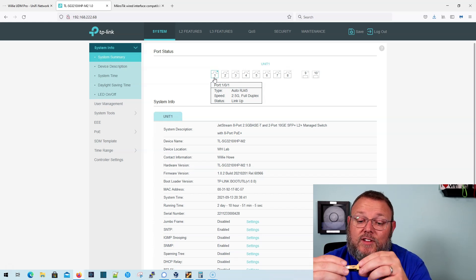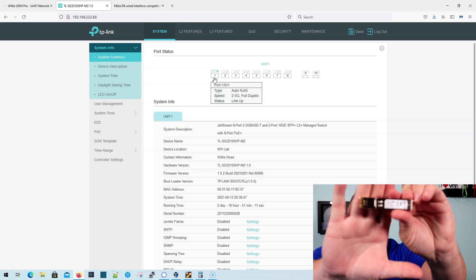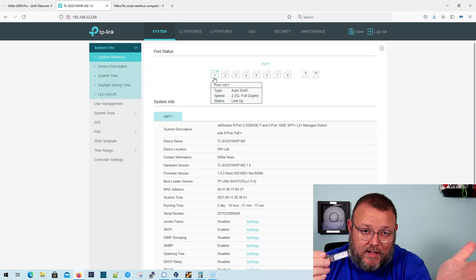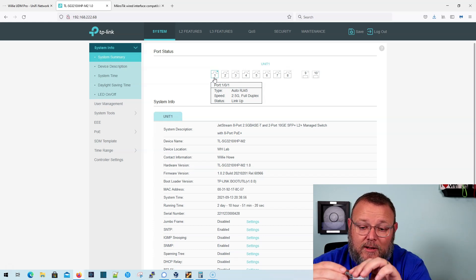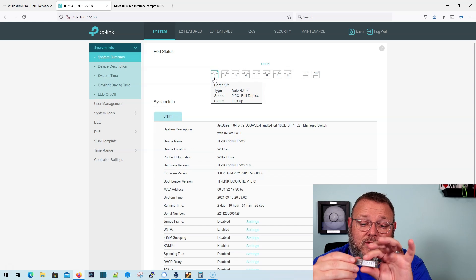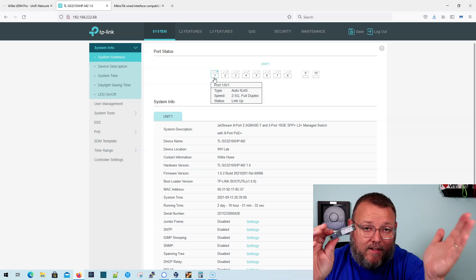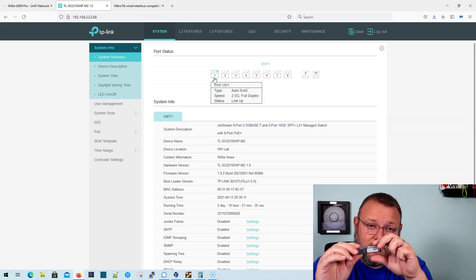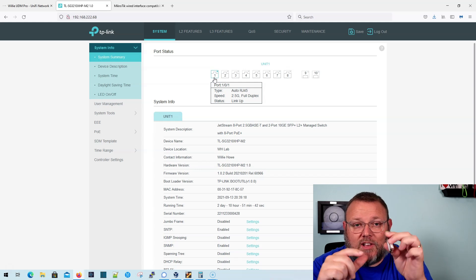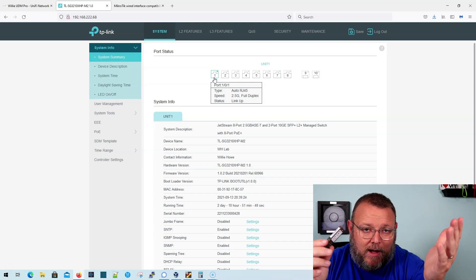If I use the QNAP switch it does the same thing. So if you're looking for the ultimate flexibility in an SFP Plus module, this MikroTik can provide all of that — whether it's 10 meg, 100 meg, gigabit, 2.5, 5 gigabit, or 10 gigabit, this module can do it. There really are no configuration options on the equipment I plugged it into. I do believe if you plug this into a MikroTik switch — which we'll have to test — you can do some light configuration on this. I was just so excited to have a multi-speed SFP Plus module that I haven't tested with MikroTik yet.